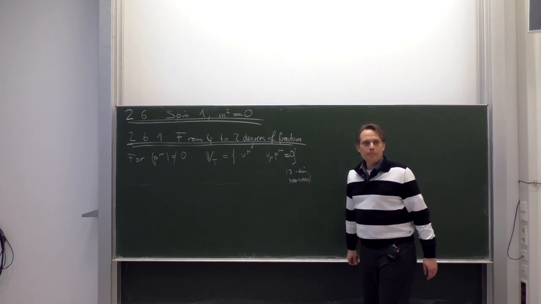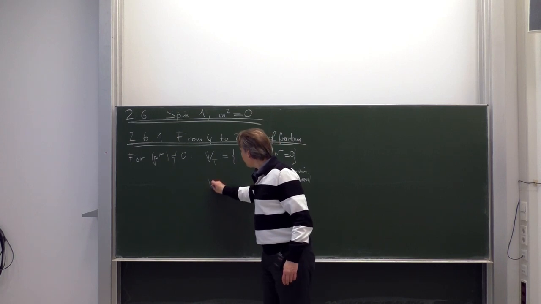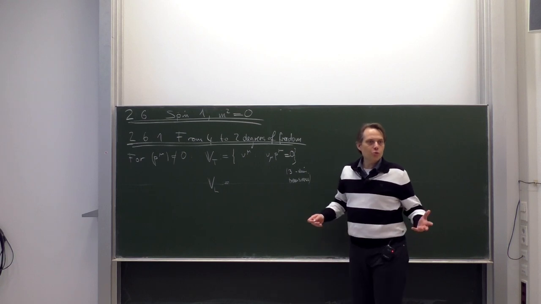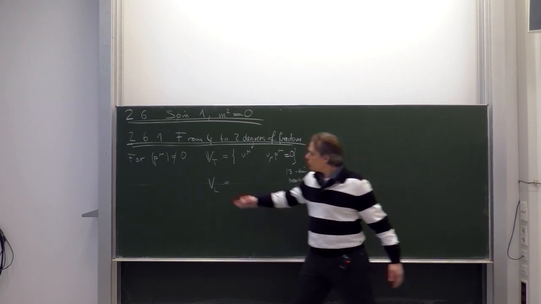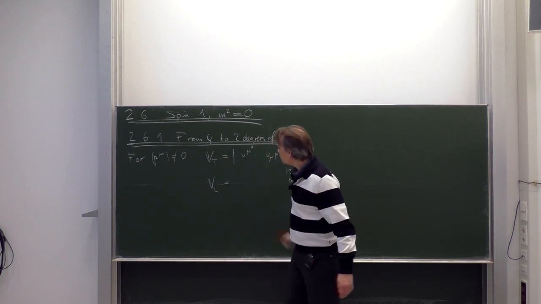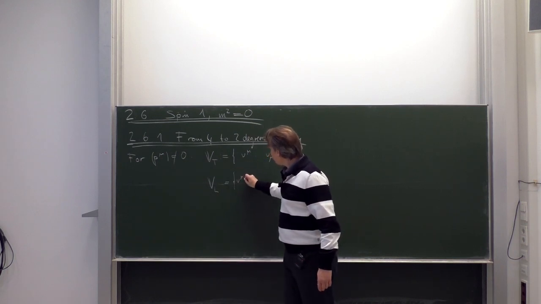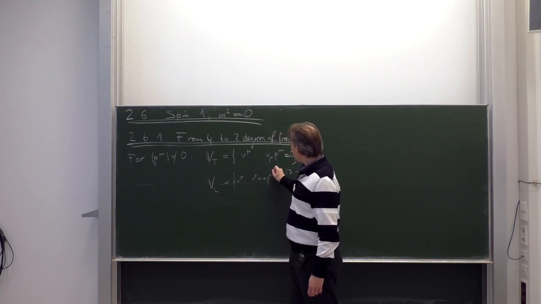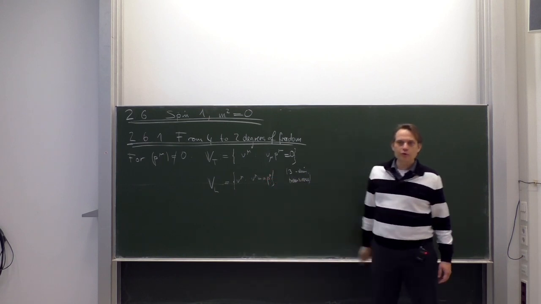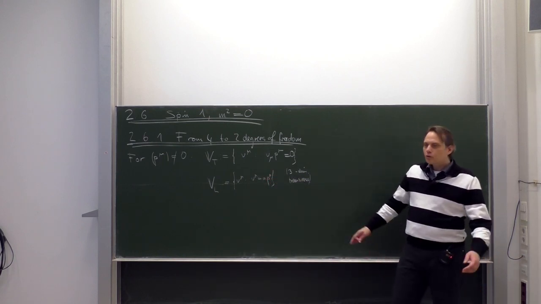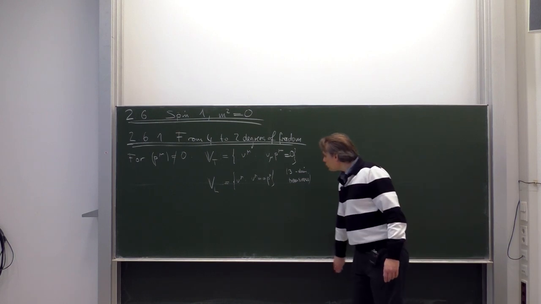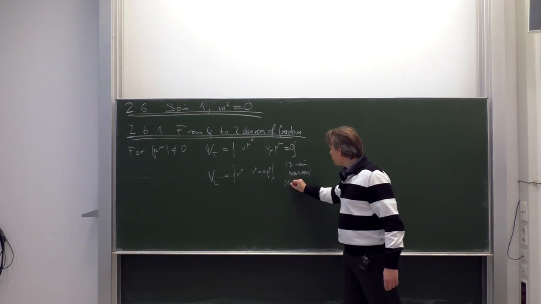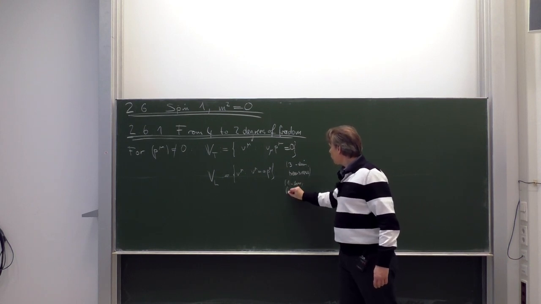Similarly, you can also nicely define a one-dimensional subspace, which I call VL, which is longitudinal, which is the space simply spanned by our P mu. So you can define the space of all the vectors which are proportional to P mu. This, of course, defines a one-dimensional space of all the vectors proportional to P, and so we call that longitudinal. So that would be one-dimensional longitudinal.